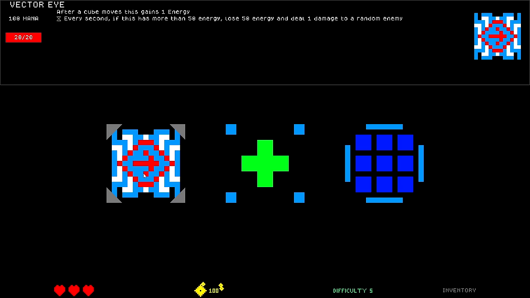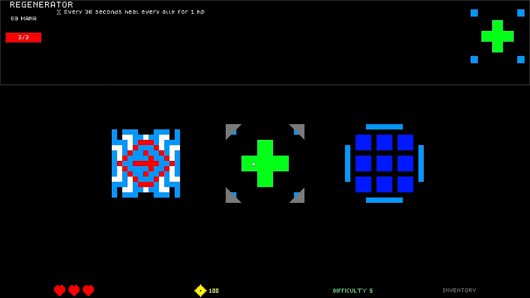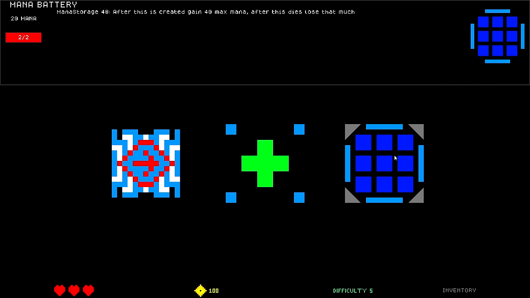It's so good. Okay, another eye. What the hell? After a cube moves, this gains energy. Every second if this has more than 50 energy, lose 50 energy and deal a damage to a random enemy. This is not good enough for what we're doing. Every 30 seconds, heal every ally for 1 HP. This is decent. Mana storage. After this is created, gain 40 max mana.